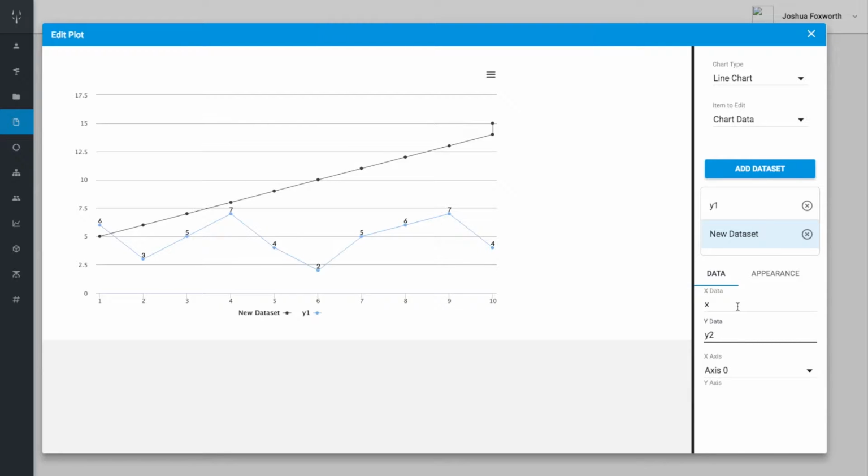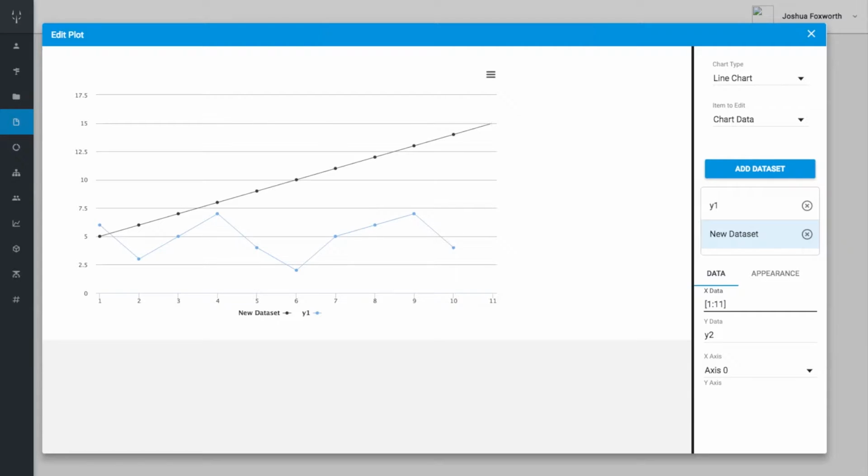Okay, it looks like the X is not quite the same length as the Y2, so let's go in and give it some data within the chart here, which is possible. So we're just going to enter a vector from 1 to 10. And this vector is not going to exist outside the chart, but this is just a quick way that you can plot data. So you can solve any equation within the X or Y data here as we're solving for this array, but it doesn't exist anywhere else in the chart. It doesn't have a name like an equation does.